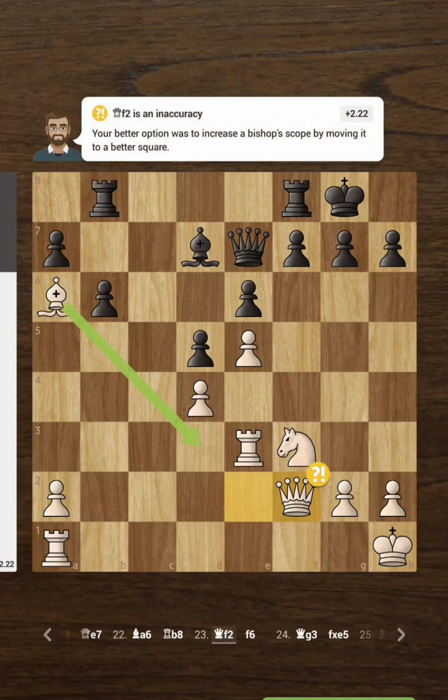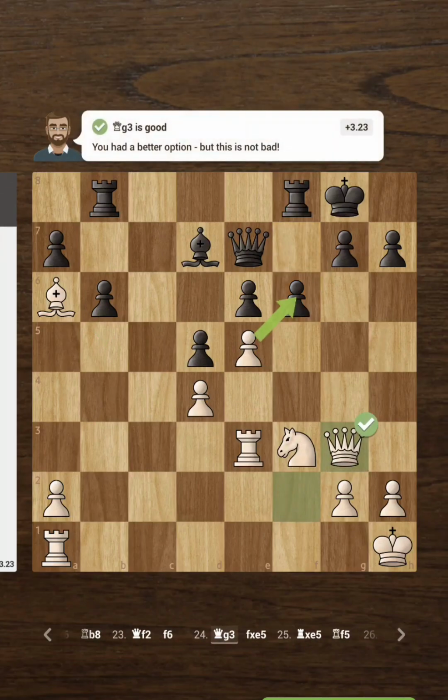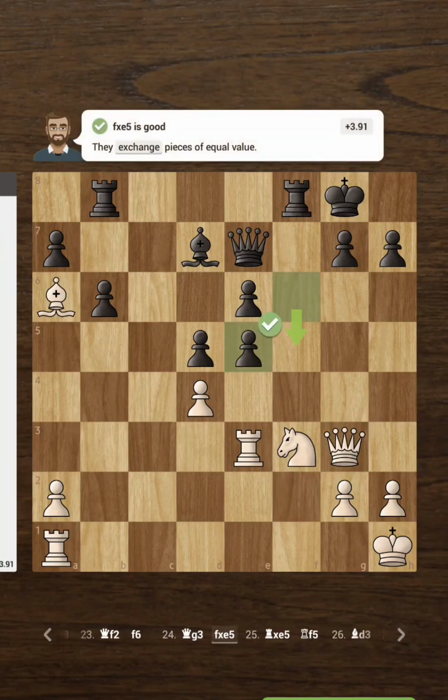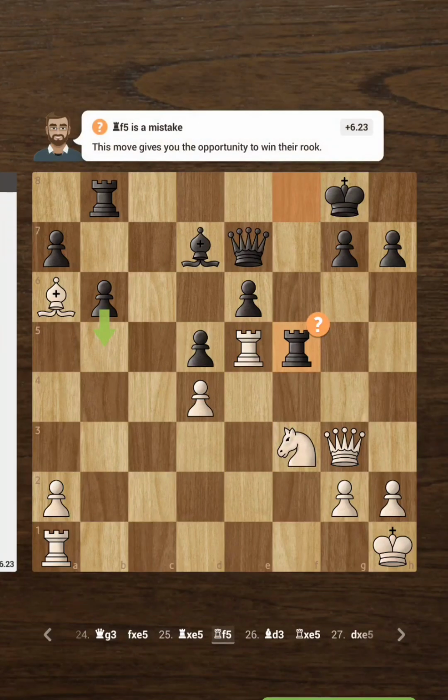Your better option was to increase a bishop's scope by moving it to a... They are potentially weakening their king's safety with this pawn move. You had a better option, but this is not bad. They exchange pieces of equal value. Your best move was to recapture a piece. This move gives you the opportunity to win their rook.